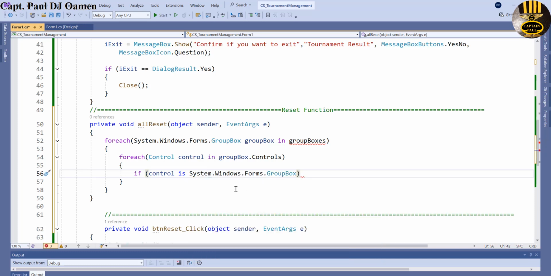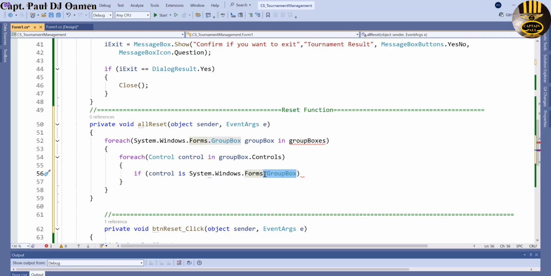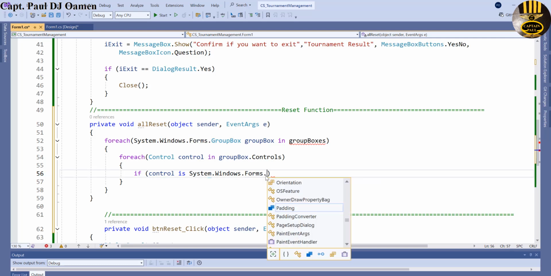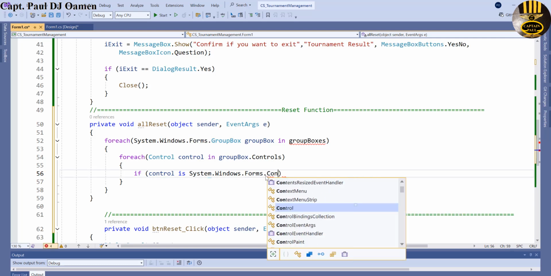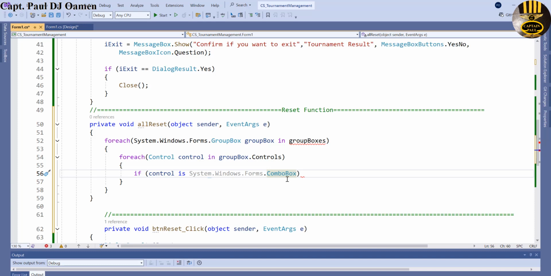If the control is system.window.form.combo box, get rid of this, combo box. Yeah, grab all of that, that combo box. In that case, I just want you to clear it.